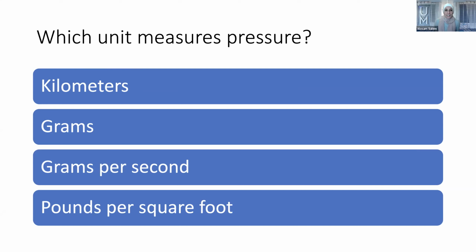Grams per second is the rate of change in the mass. So if you have maybe a pound of sugar and you're taking some sugar out of it at a certain rate, which is maybe half a gram per 2 minutes, for instance, that's the grams per second. It's a rate of change, which you were correct in eliminating because it's not really a quantity. It's more like a rate.